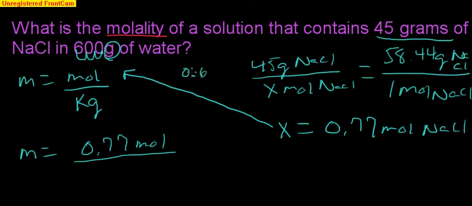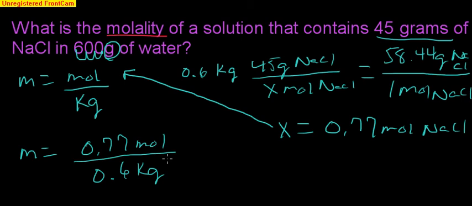I always kind of like to put a 0 in front of my decimal. It just kind of helps me to keep things straight and just know that this is an actual decimal, not just some stray mark. But anyhow, it is 0.6 liters, or no, not liters, 0.6 kilograms. So 0.6 kilograms is equal to 600 grams. So let's put the 0.6 kilograms in the bottom. And then once you take 0.77 and divide by your 0.6, let's see, what do you get here?